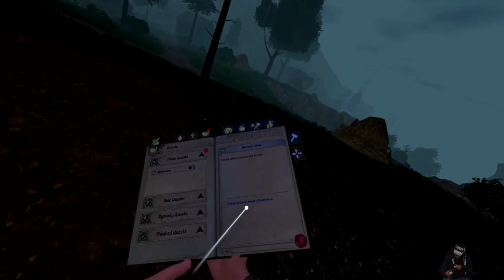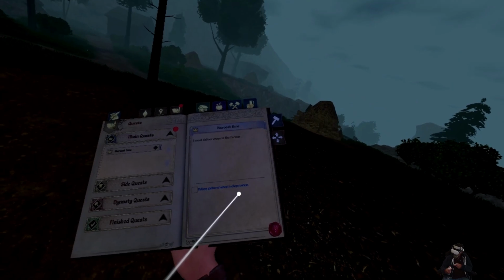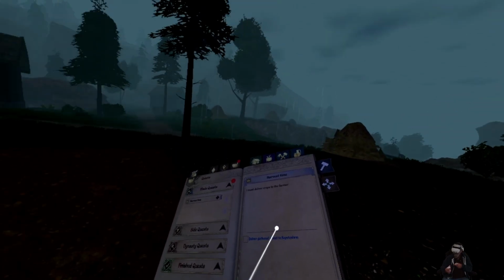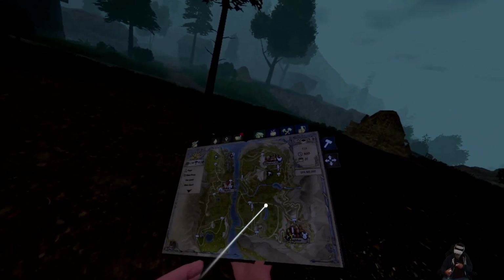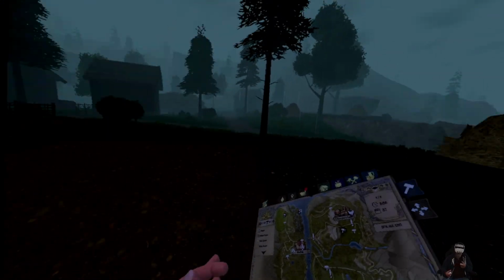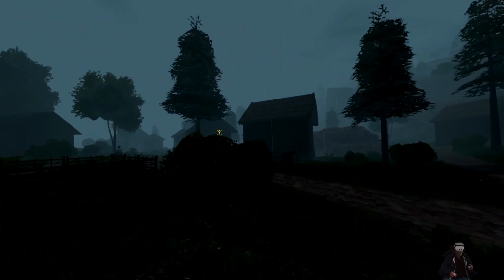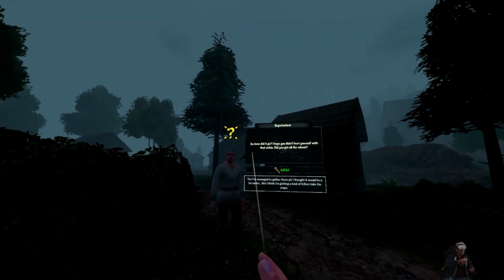Must deliver the crops to the farmer. Deliver the gathered wheat to him. Where is he? He's just to my left, I bet. Is that him? Is that Repetuslaw? Looks like a Repetuslaw to me. Hey, dude. Oh, ambush him.